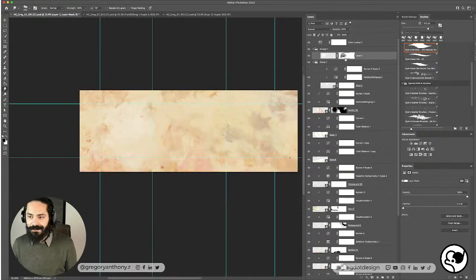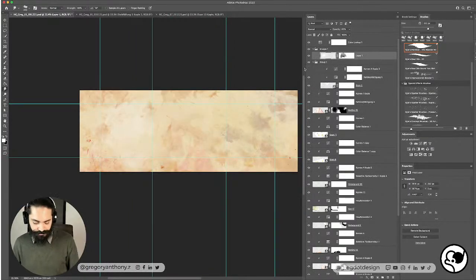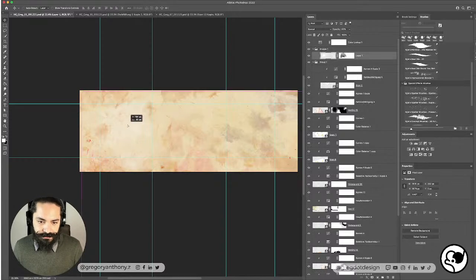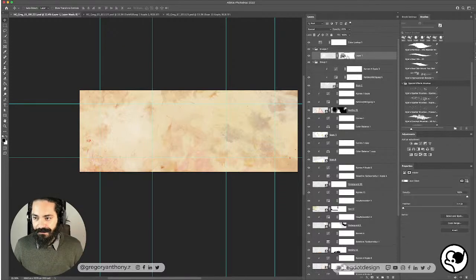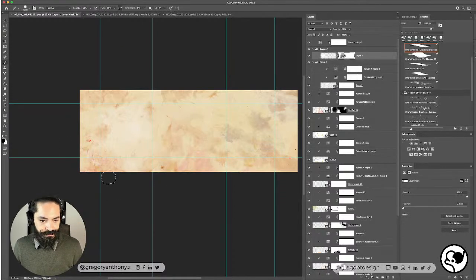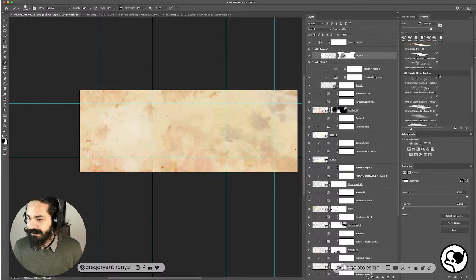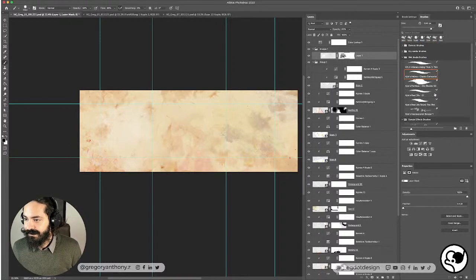That looks random enough. I'm just going to take that whole layer and put it a little bit down because I feel like this makes sense. And I'm going to take away a bit of this here.